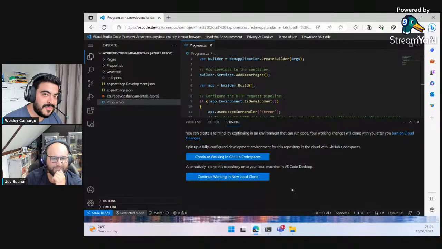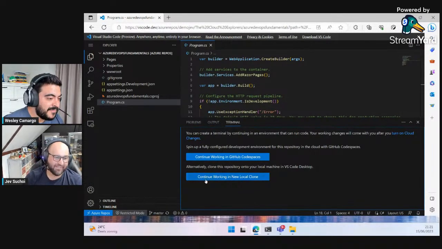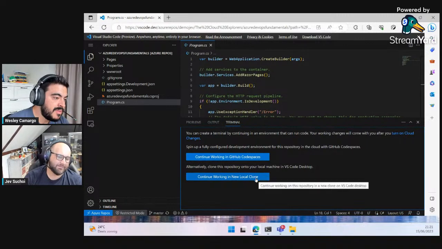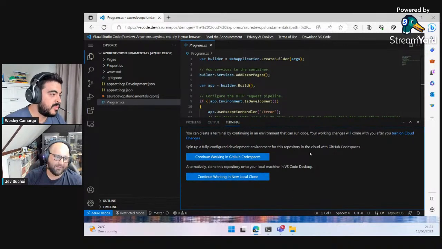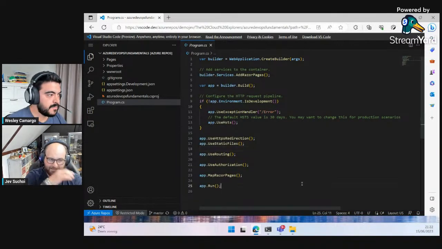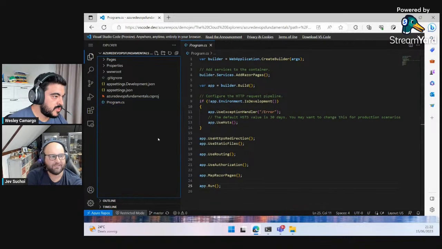So we need to get something from Microsoft, a license for the MVPs. We need that. And here I can just clone locally, but then it's just a copy of the repo. So we need to move on. How about doing a push of some code? Let me try something even better.